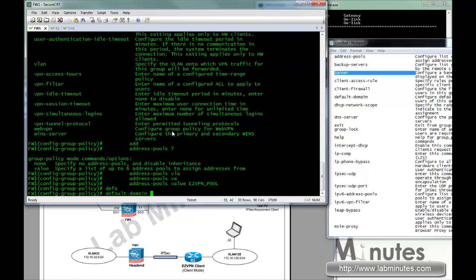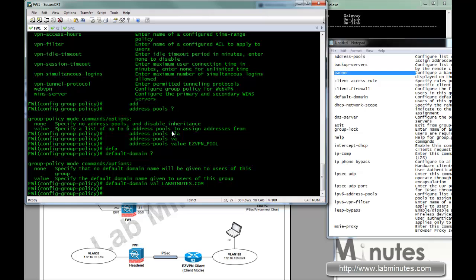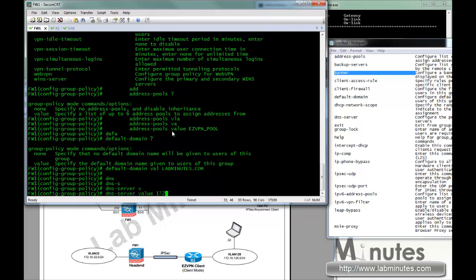Do default domain, again value LabMinutes.com. You can do DNS server, that would be 172.16.32.40.